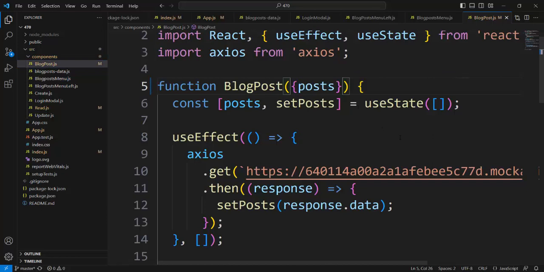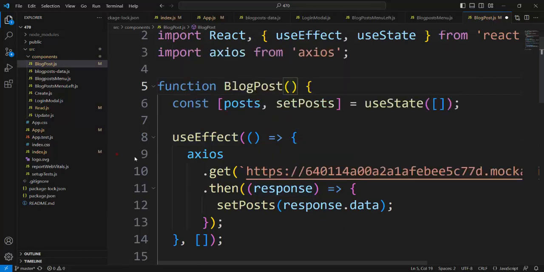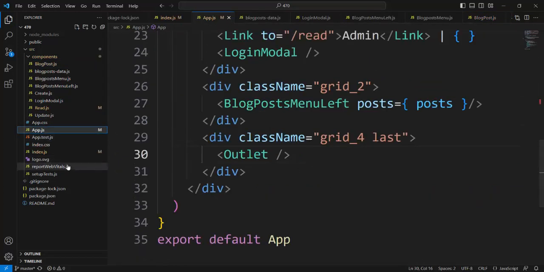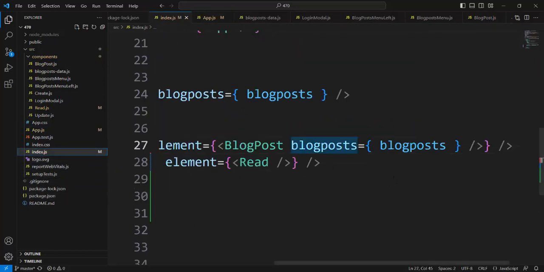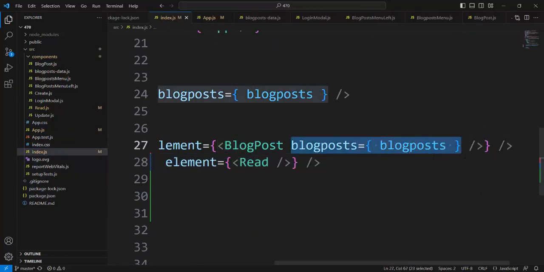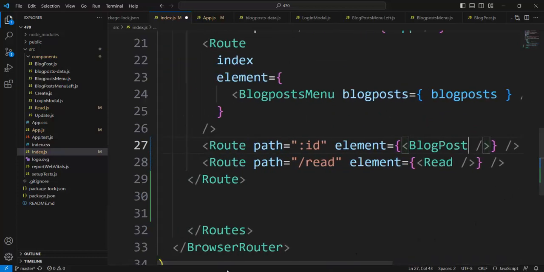I must fetch. It means that a blog post is not... There is no this, because also in app.js, in index.js, there is no, because I must, in this situation like now, I must fetch data in blog post.